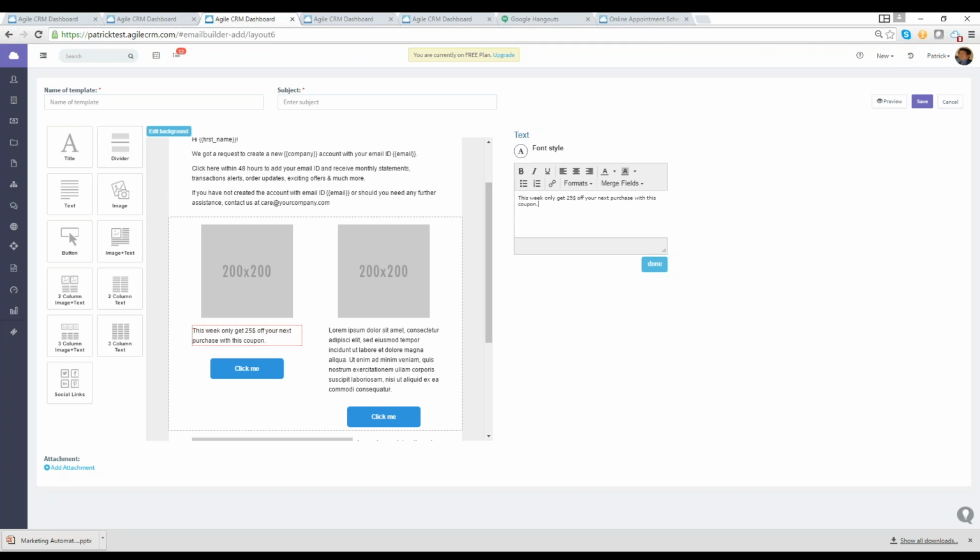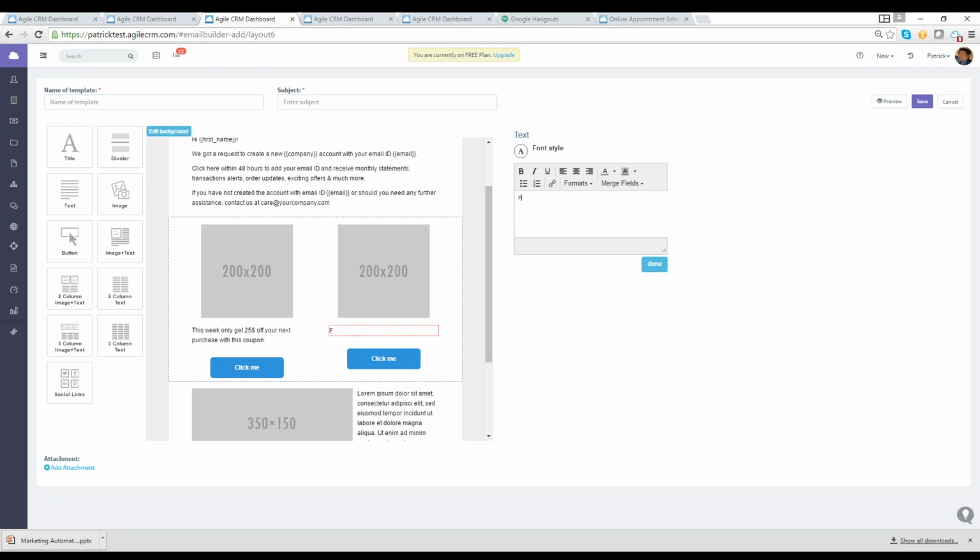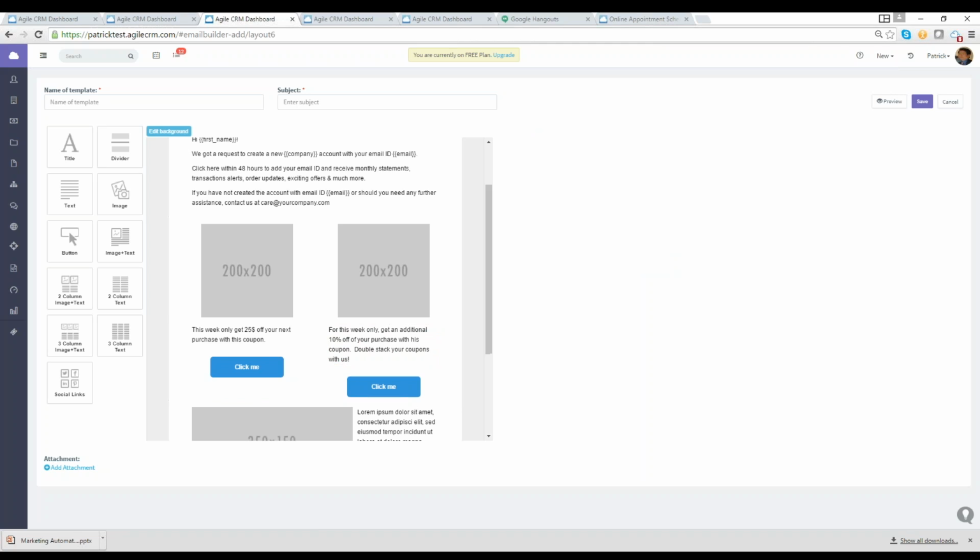Right, and then I could click in this one for this week only, get an additional 10% off of your purchase with this coupon. Double stack your coupons with us. Something like that. I'm just going to give that as a demonstration. Now, I know you guys could probably do much better ones, but it's a pretty good way to double check.